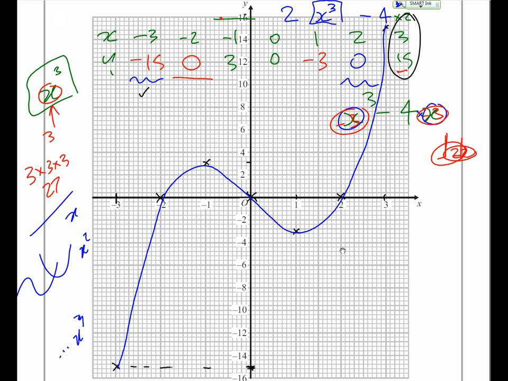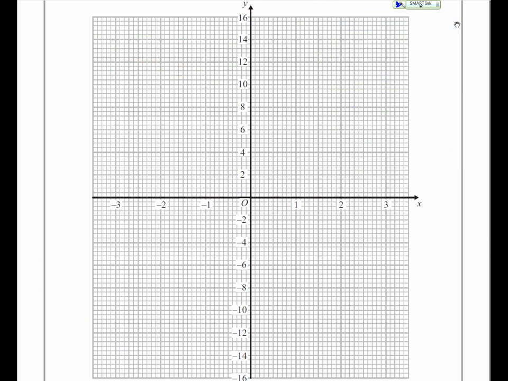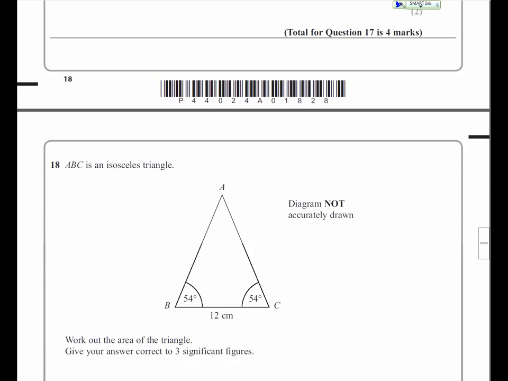Something like that. Okay? It's not perfect. I'm just trying to give you the idea. There's lots of stuff going on this page now. But that's the answer for 2 marks.